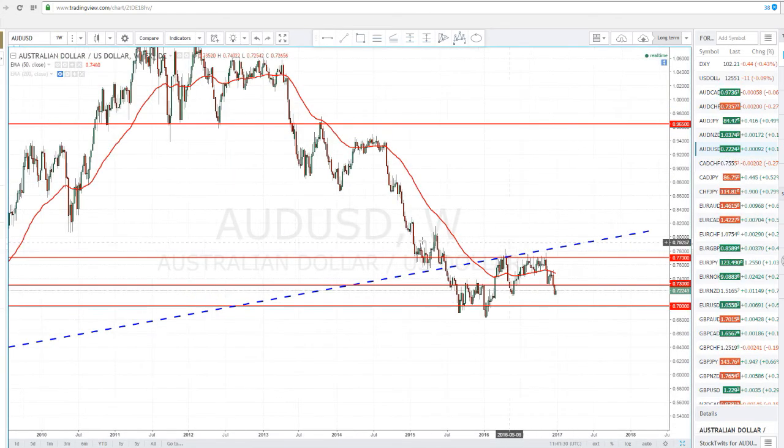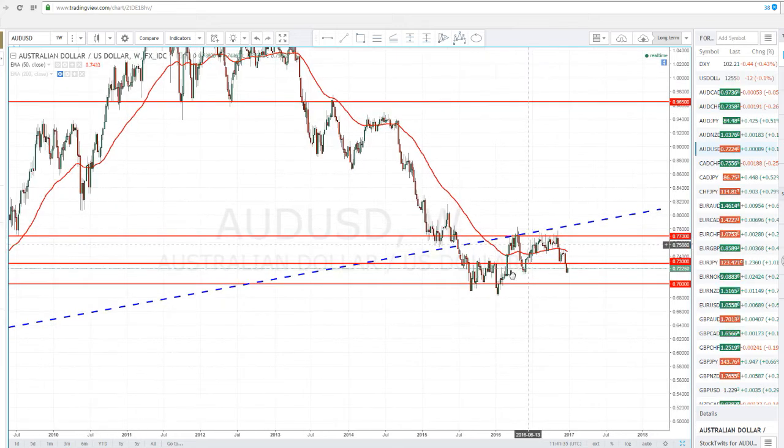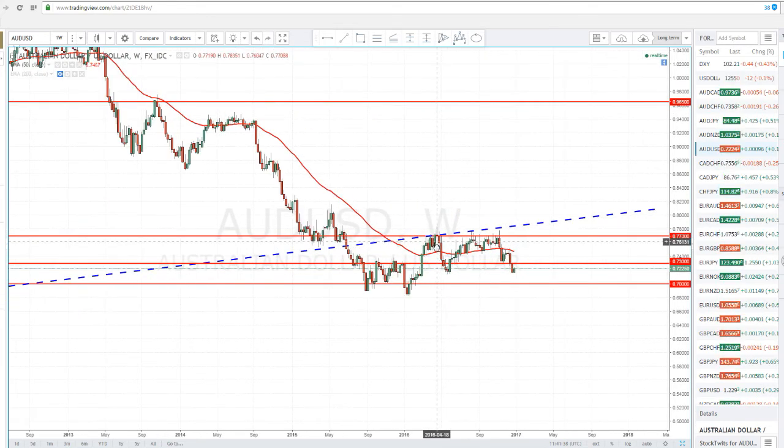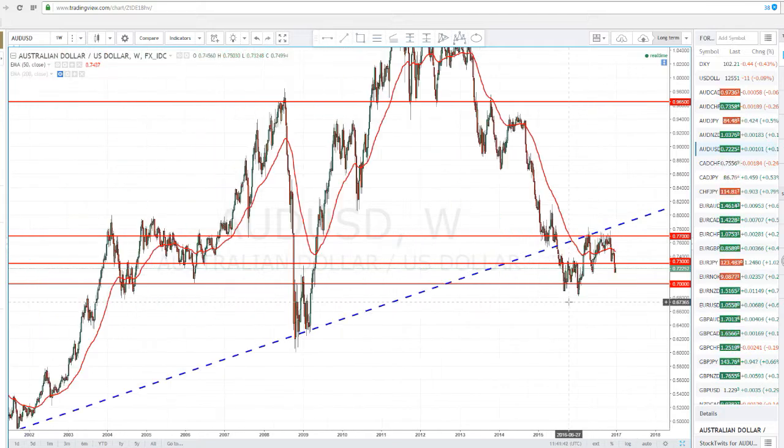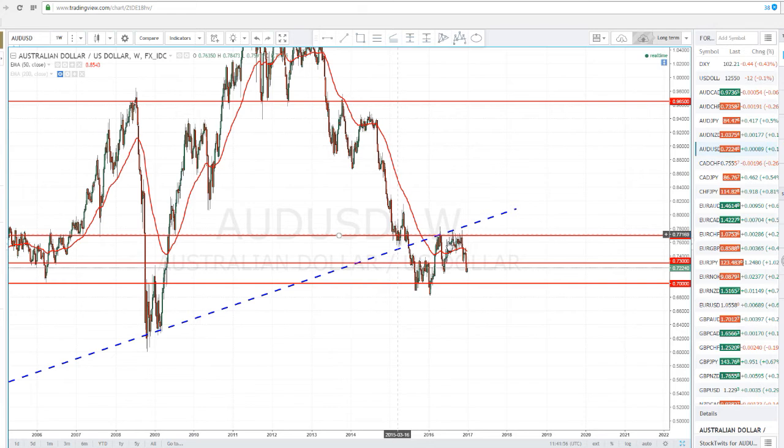So again, I've left this blue trend line in from the monthly chart. It's just a beautiful trend line, and you can see we actually had a nice little doji on that as well, on the key level of 77. 77 is key, I felt, on the weekly chart. A bit of chop around there, but it always closed below it. It came up here, a double top there again, so it tested that. A break and retest, and several tests there, one there as well, and recently a bit of chop, and then we had several tests again of the 77 level. So it was quite a nice level to trade off of, and definitely key to see what's happening.